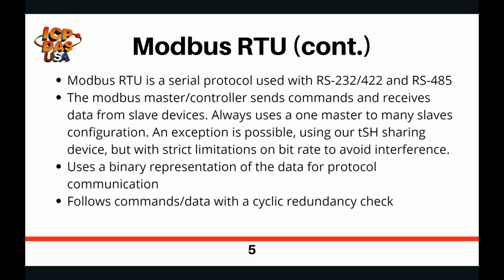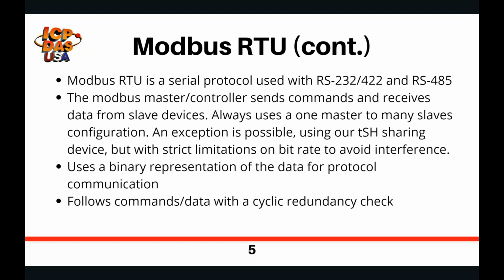It uses a master-slave architecture, which means the Modbus master controller sends commands and receives data from slave devices. It always uses a one master to many slaves configuration. Exceptions are possible. We sell what's called a port sharing device, which allows two Modbus masters to share multiple slaves. But with that, you're going to run into strict limitations on bit rate to avoid signal interference.